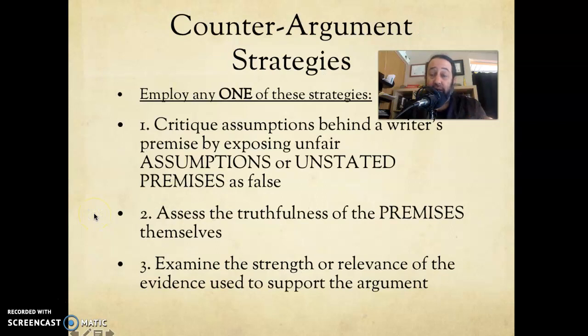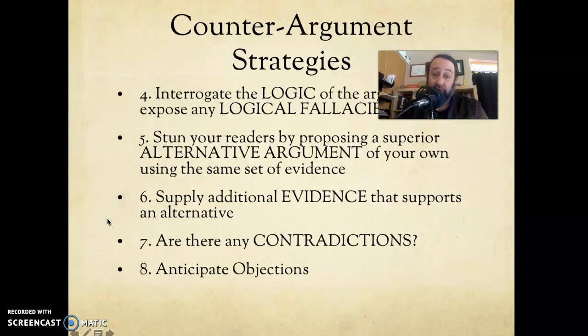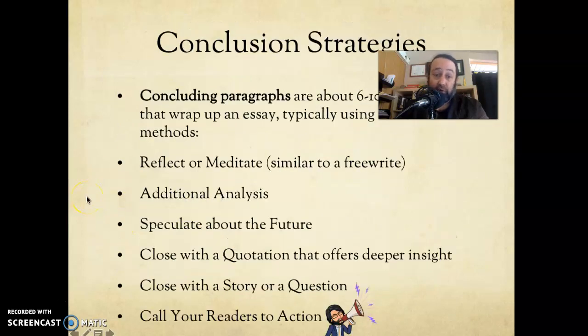And there are a variety of other things that you can do in the counter argument, so they're all listed here. Basically, I just go over the one I like and the one I use, which is basically number 6 on this list. But there are other options, which are all good.